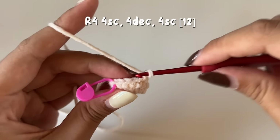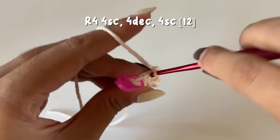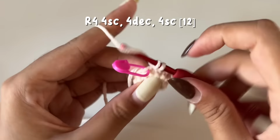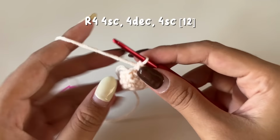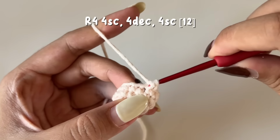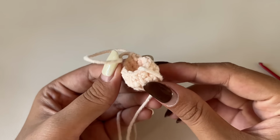After a total of 4 decreases, there will be 4 stitches left on the round. Make 1 single crochet into each stitch. So that's 4 single crochet after 4 decreases. Now we have finished making round 4.